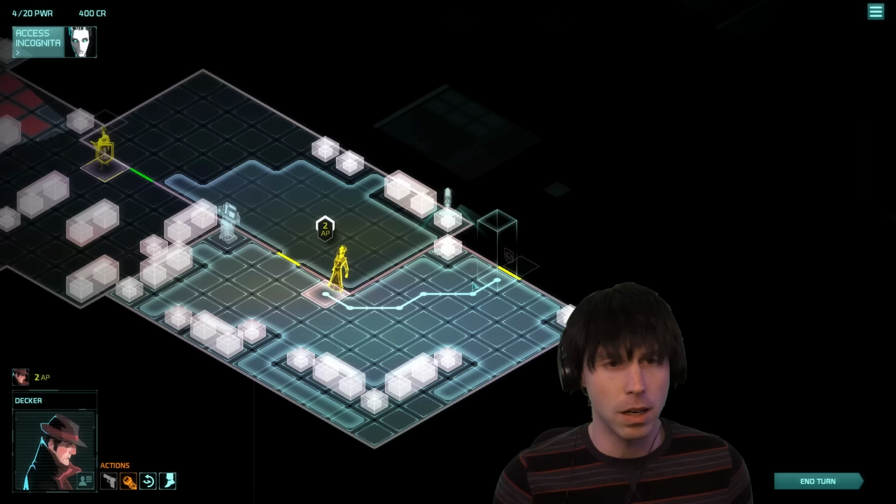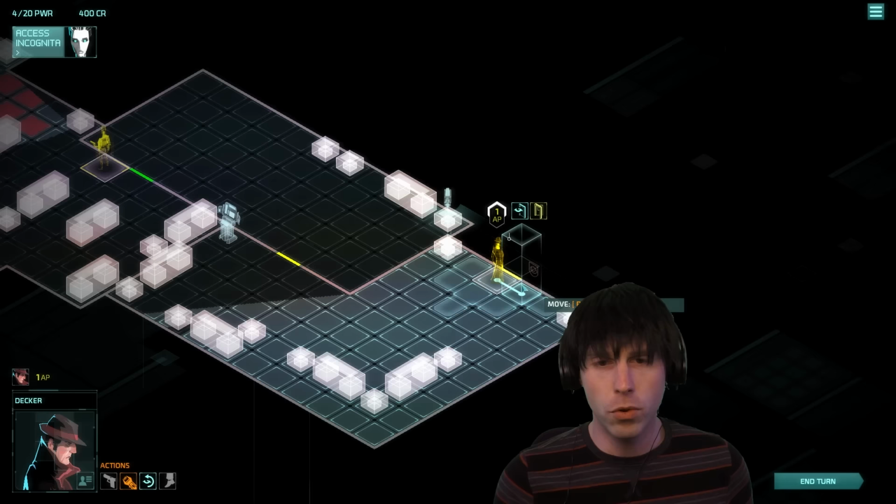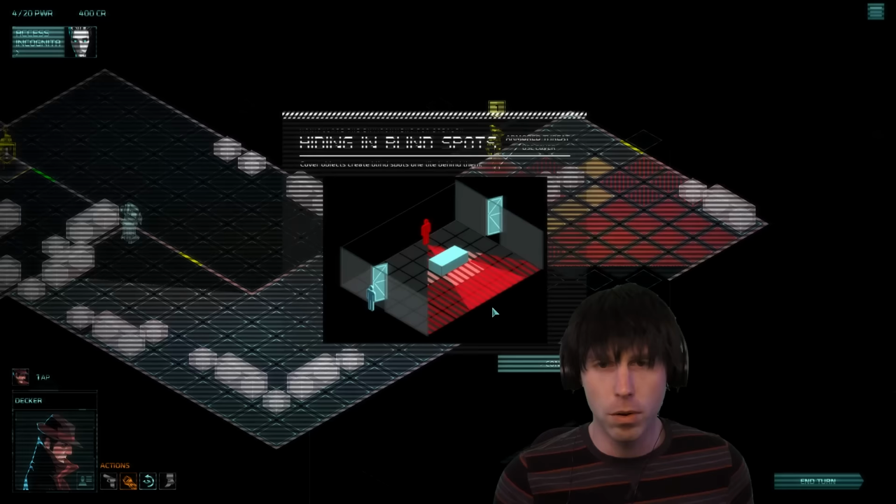Uh-oh. Uh-oh, this guy's back. He's alive again, the security guard. Oh, crap, we gotta move faster. Move to the door. Move directly to the door. And peek it. Peek it for me. Oh, there's an armored threat. Cover objects create blind spots one tile behind them.